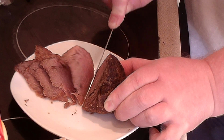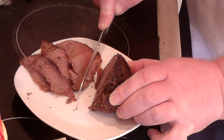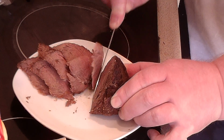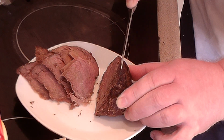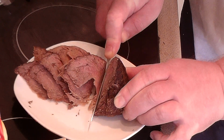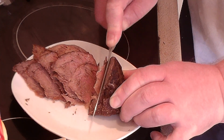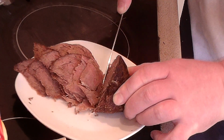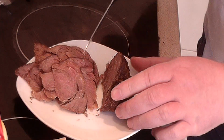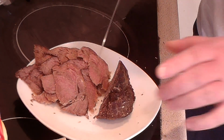So I'm going to be using 2 rolls. I'm going to cut a fair bit of meat from here. I'm going to be adding some cheese, some tomato, some Branston pickle for a bit of sweetness. There you go. I think you can see just how thin I'm able to slice this. It really does pay to have a sharp knife. Yeah, there you go, wafer thin almost. There we are, it's very, very thin. Okay, that ought to do it. I think one more. Okay, that ought to do that.